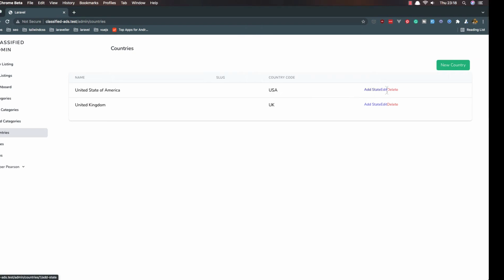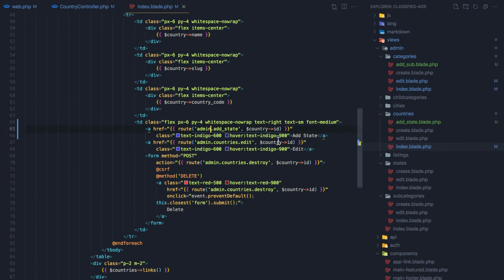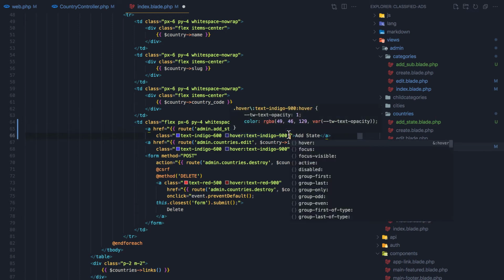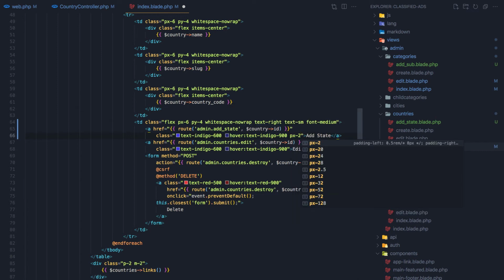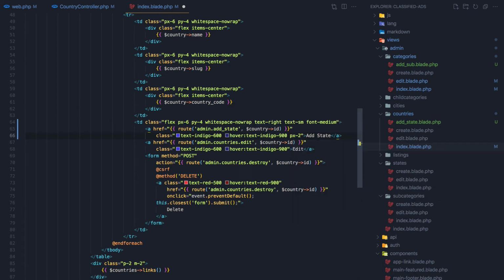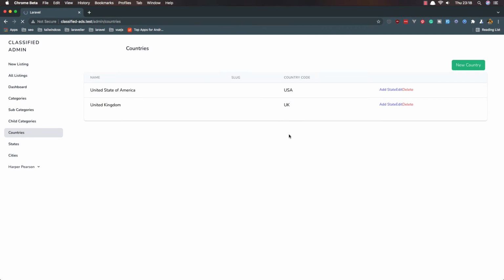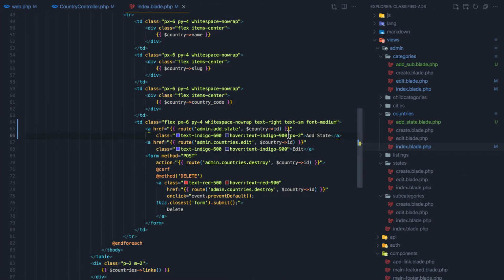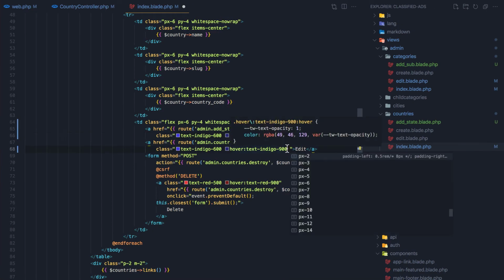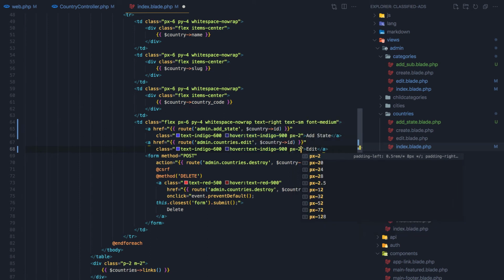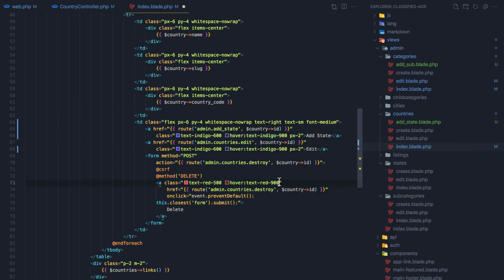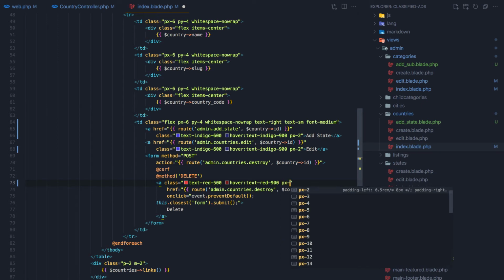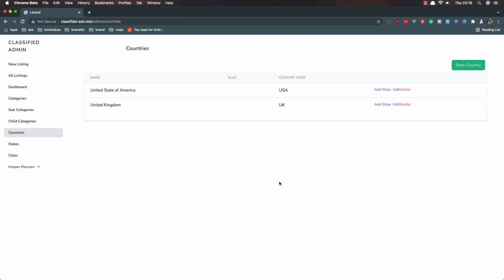Okay, and also we need to add some classes here. So px2, I think. If I save and refresh, the same thing here and the same thing here. Okay, refresh. I think it's okay.